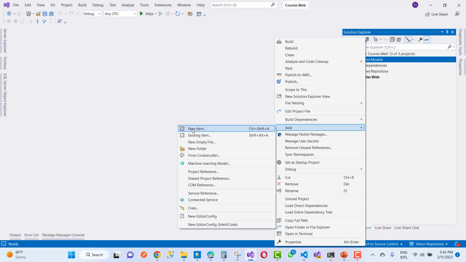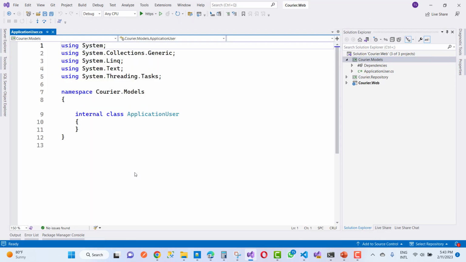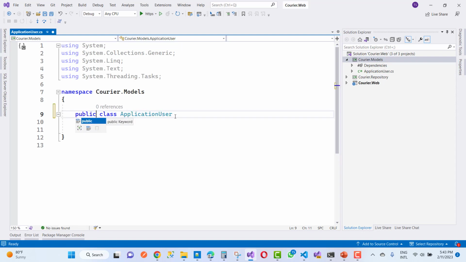So add a new class, and the class name is ApplicationUser, and make the class public, and use IdentityUser.